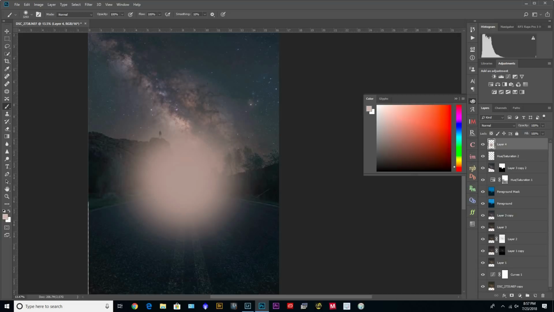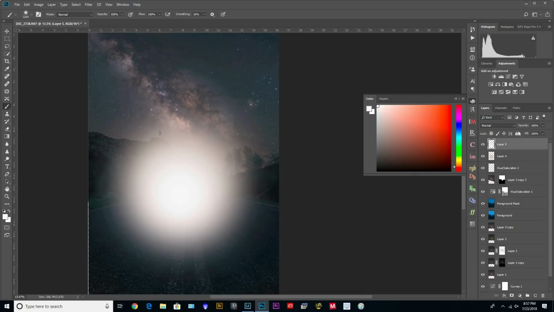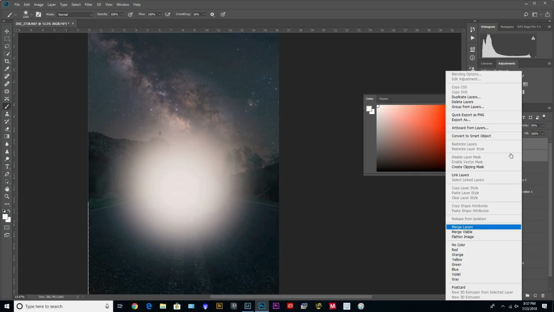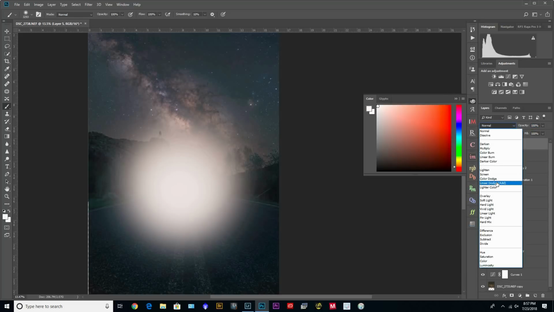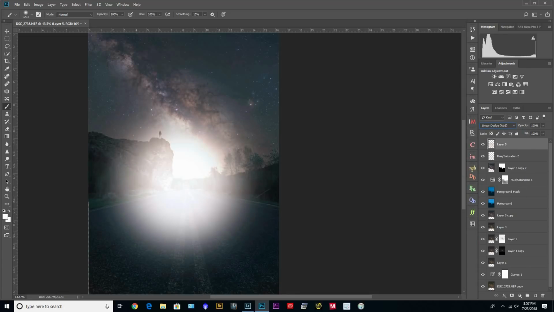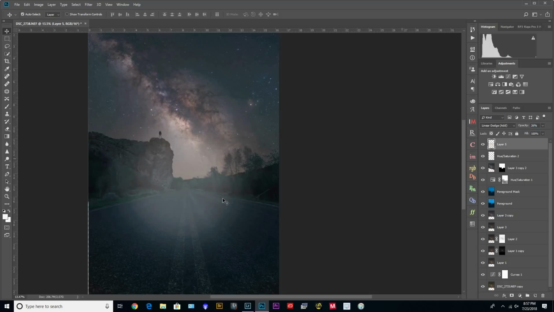We can also do this too. Change that, merge these. Change the linear dodge as well. It's really bright at the moment, but we'll change that. Bring the opacity down, and then bring that up.